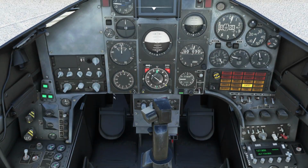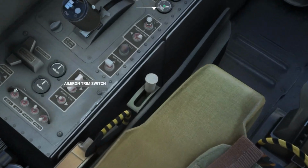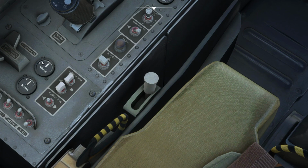We can now work through the after start checklist. We start by confirming that the trims are all set to neutral. That's the tail plane on the centre instrument panel and the rudder and aileron on the left console.